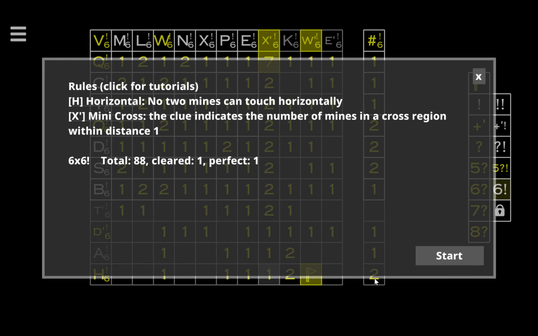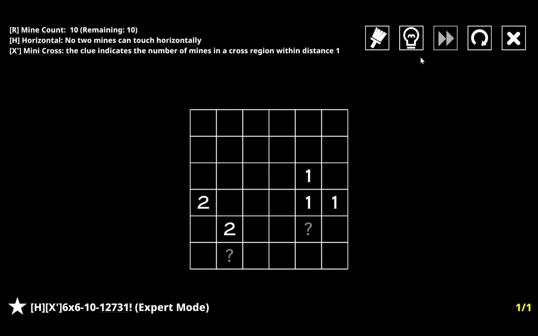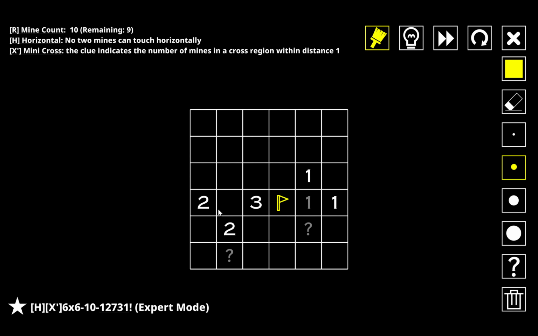We can first start with mini cross. Alright. Okay, so first of all, that clue is just finished. We can also mark its horizontal neighbor, and okay. Now we can, I guess, kind of consider maybe some squares that might run into issues or something like that.